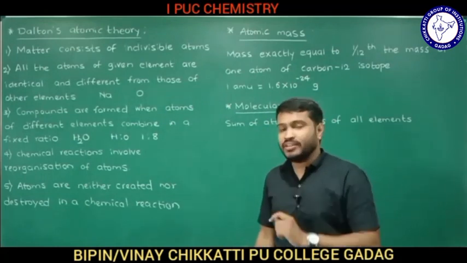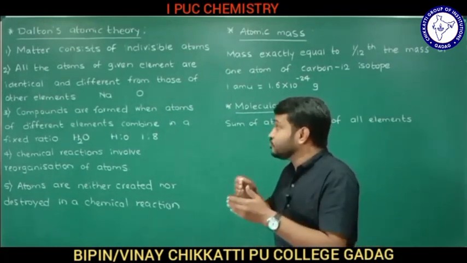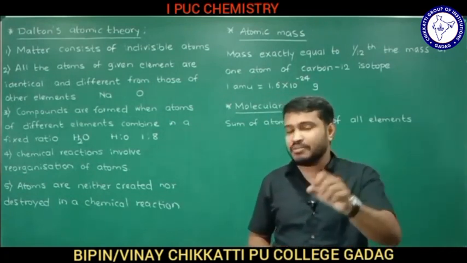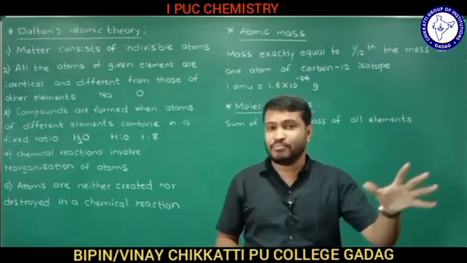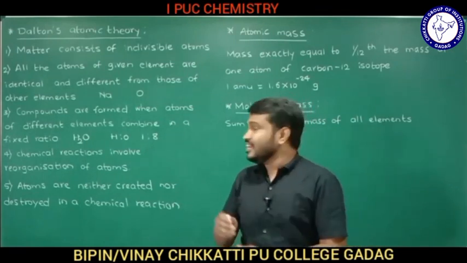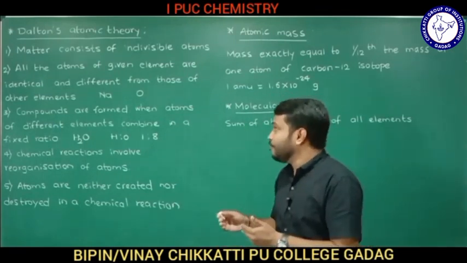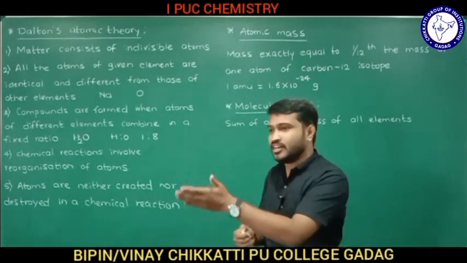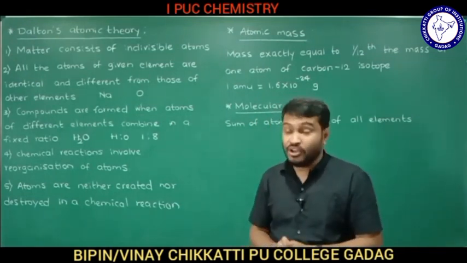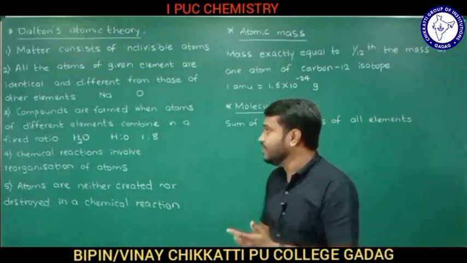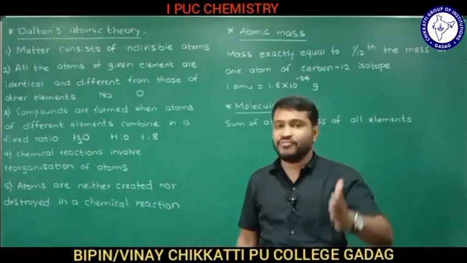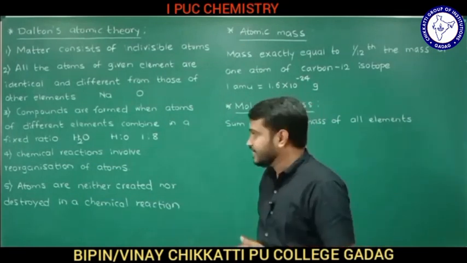And then you may think, what happens when atoms of the same element combine? When atoms of the same element combine, we get a molecule. When oxygen combines with oxygen, you get O2, an oxygen molecule. When two different elements combine, you get a compound, but remember, they have to combine in a fixed ratio, and here is the example I have given.